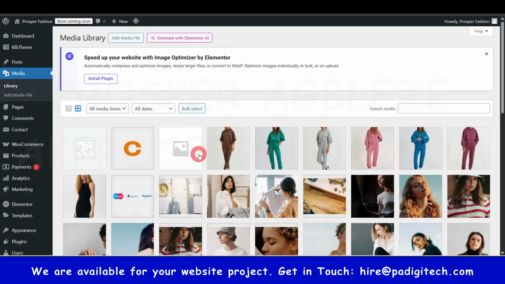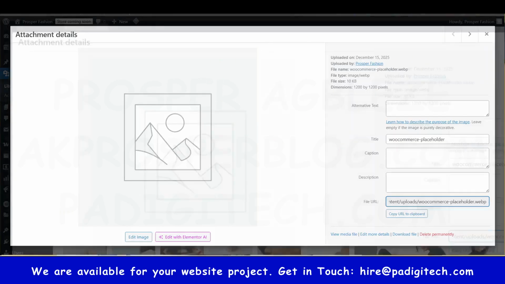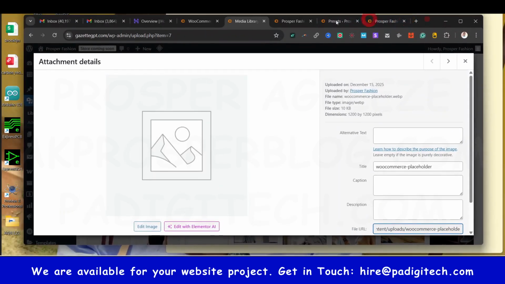I think it is either this or this. Let me just check this. Okay, so this is it right here. Let me show you where the 7 is coming from. All right, so if you can see right here where we're having our domain name /wp?ip upload php item equals to 7. All right, so this is where the 7 is coming from.